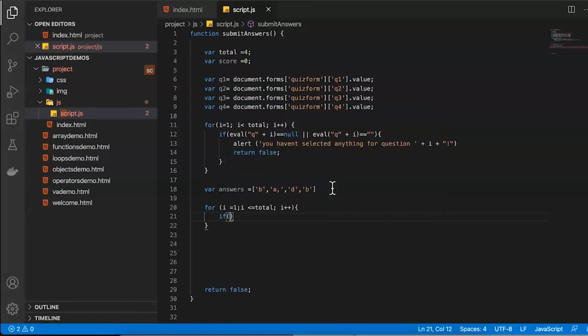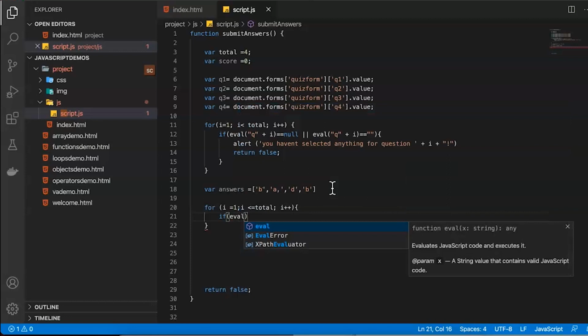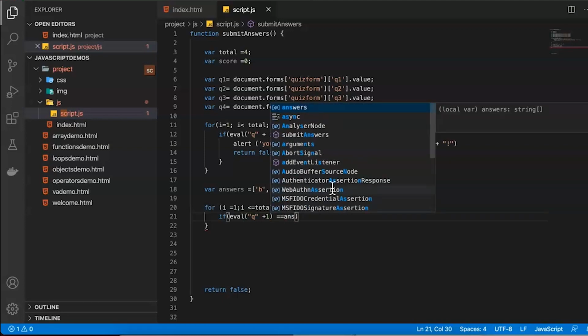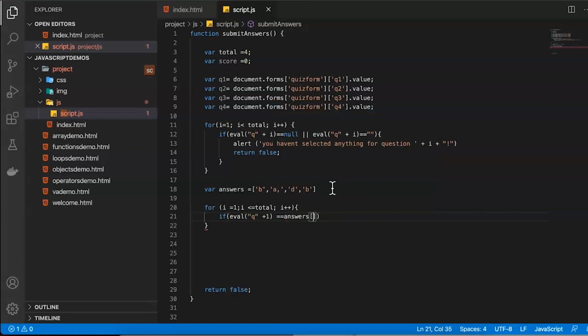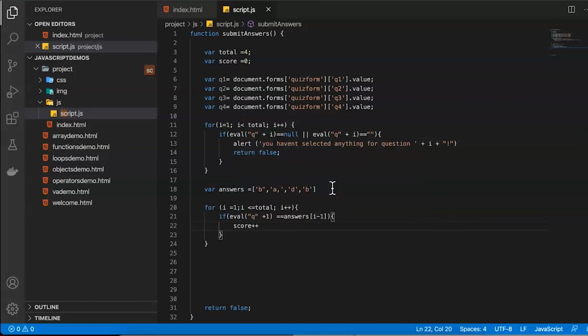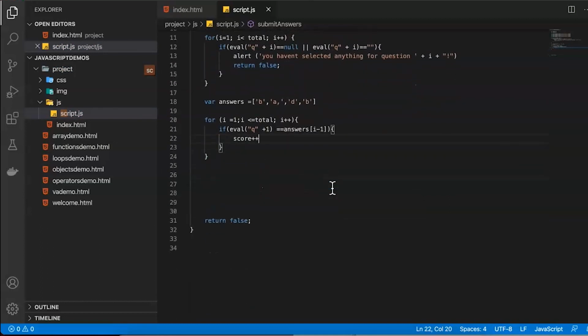We are saying if, once again, eval performs the same q plus 1, answers, put the position i minus 1. Then in that case we can say score plus plus. We are incrementing the score of the user. That's how we are taking that.